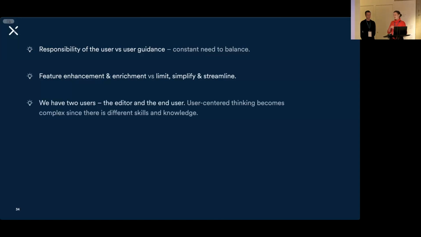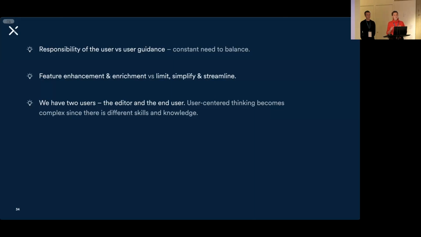And that's a point that I mentioned before already, that's a bit challenging as well when it comes to user-centered design, that we have two users to keep in mind. We have the chart creator who has to use the tool, and then we have the end audience also being able, through the interactive features that we implemented, to interact with the tool and to understand the chart itself.